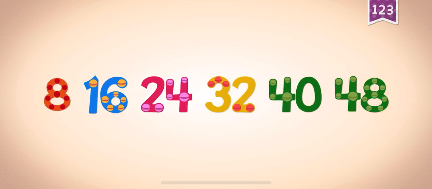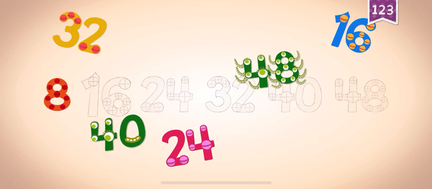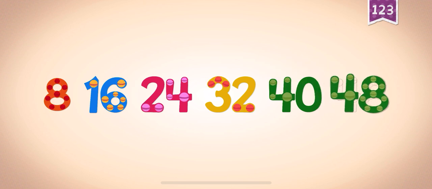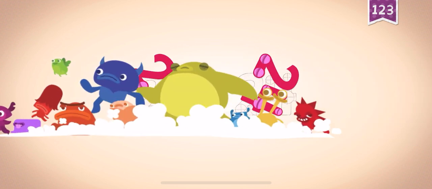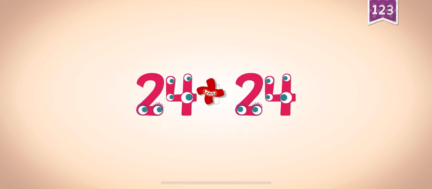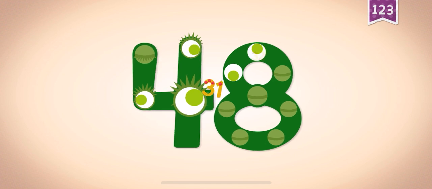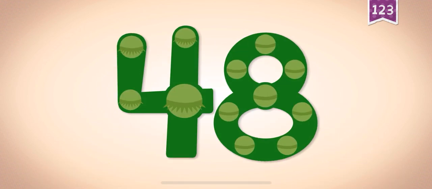Count by eights. 8, 16, 24, 32, 40, 48. 8, 16, 24, 32. 24 plus 24 equals 48. Touch the monster's eyes to wake it up. 10, 20, 30, 31, 32, 34, 35, 36, 37, 38, 48. 48!